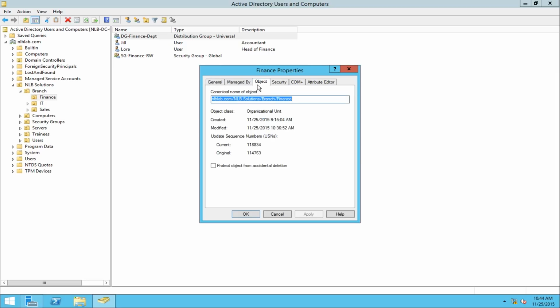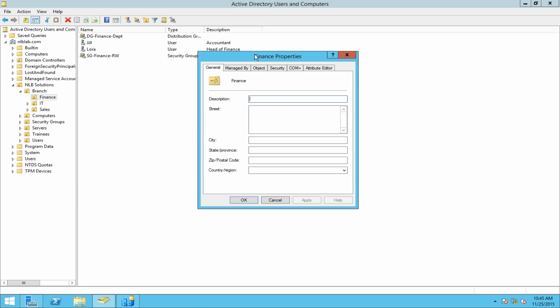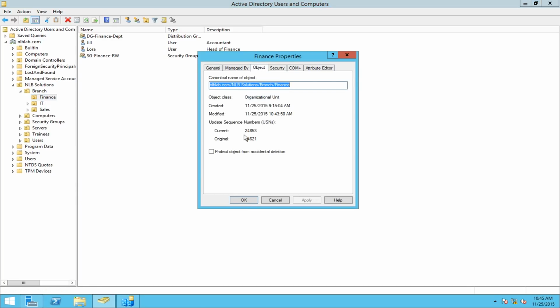Check object. I can see here on my primary DC, where I made the non-authoritative system restore, and after that the authoritative restore, it incremented that update sequence number by 100,000. So that forced this restored object to be replicated to my other domain controller. If I open here, I can see that this has a lower USN number, so it was forced to replicate that information to it.